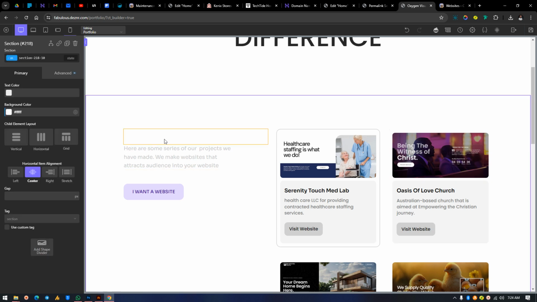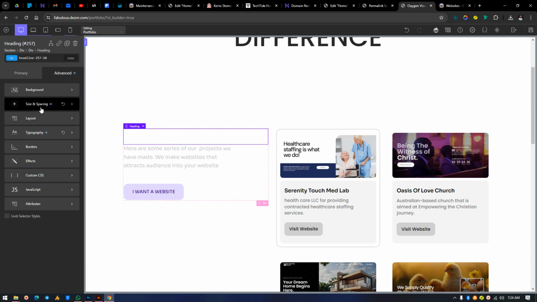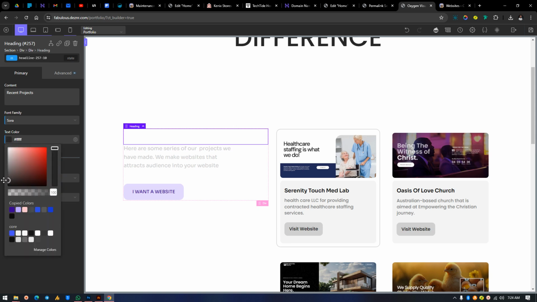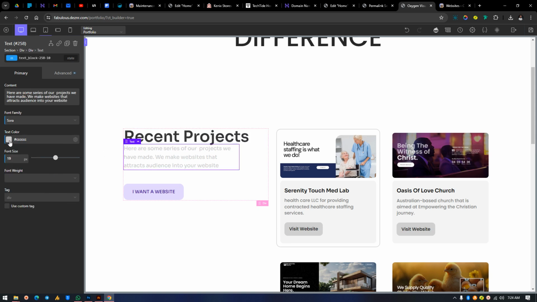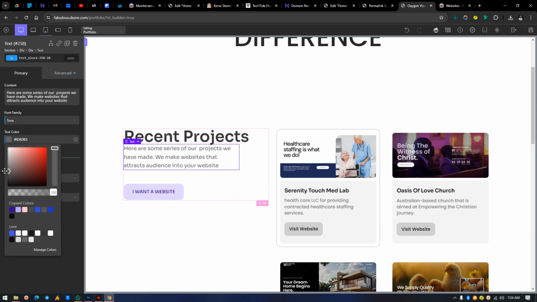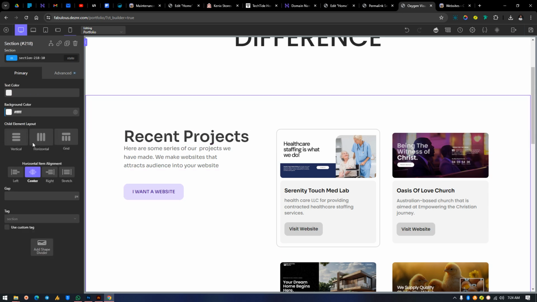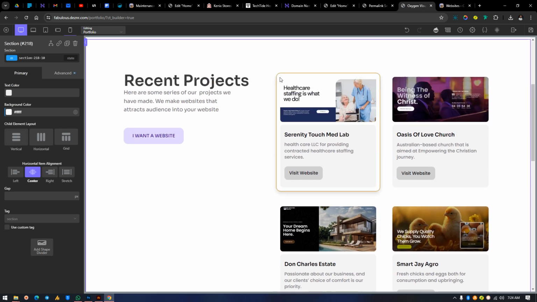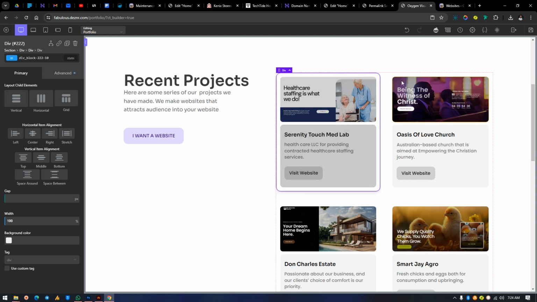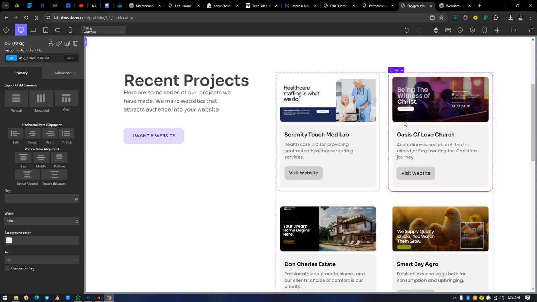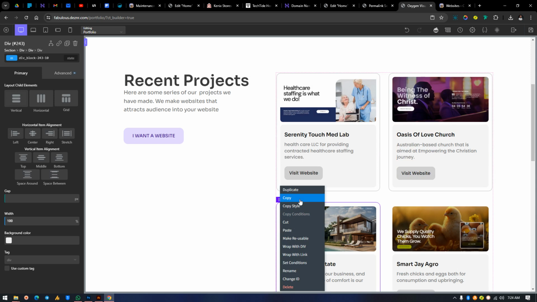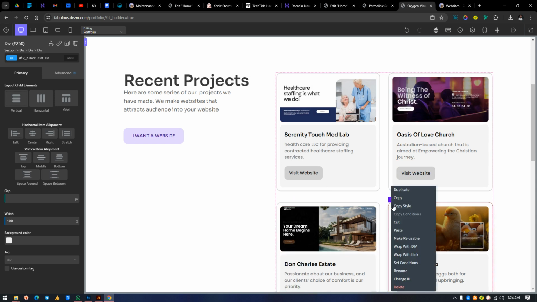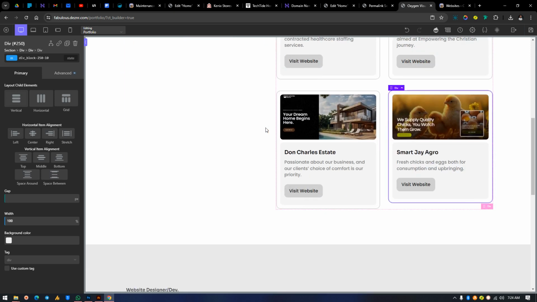Then you can change the text from here to white. From the primary, set the text to black, and this one also you darken it a little more. You can change your button to whatever you want it to be, so it will be more obvious. What else? I think that's basic. If you just finish this one, you can just copy the style, and hover on that part and paste, and hover on this part and paste. Hover on this part also and paste. Perfect. We are good to go with that.